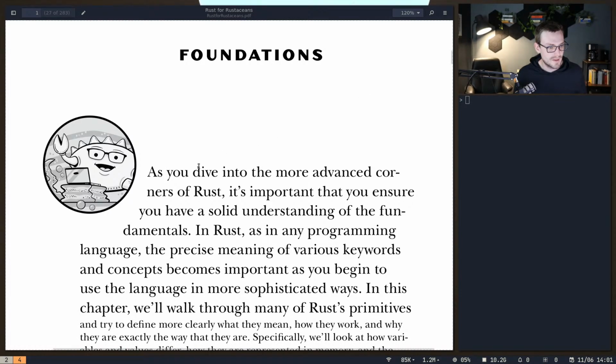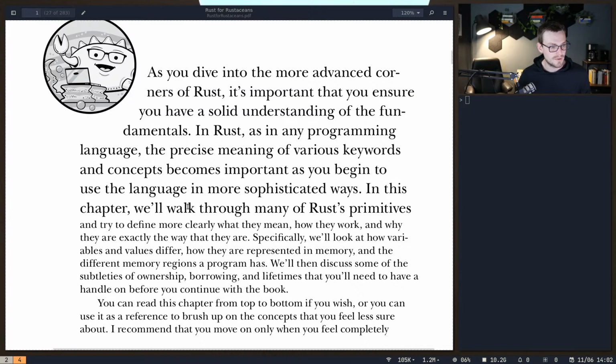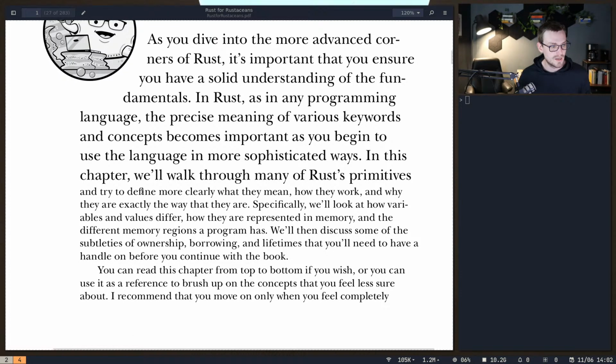As you dive into more advanced corners of Rust, it's important that you ensure you have a solid understanding of the fundamentals. In Rust, as in any programming language, the precise meaning of various words and concepts becomes important as you begin to use the language in more sophisticated ways. In this chapter, we'll walk through as many of Rust's primitives and try to define more clearly what they mean, how they work, and why they are exactly the way they are.